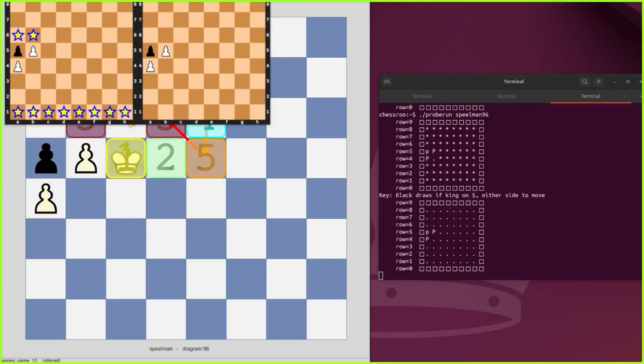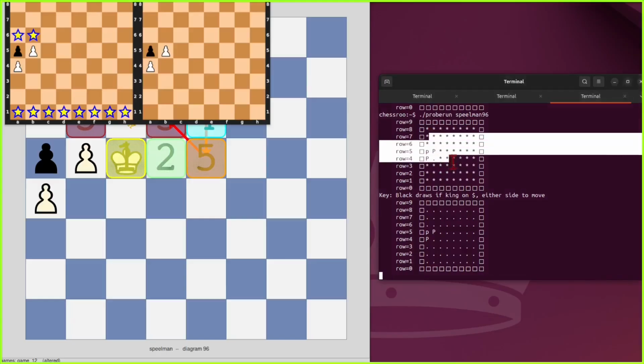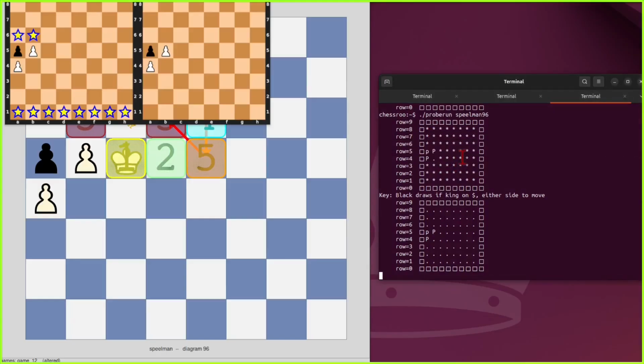Stars are everywhere. All these are stars. And basically that means that it doesn't matter where the white and black kings are. It's a win in all positions, because even if black was able to take the a4 pawn, it wouldn't help because the white b5 pawn would just be pushed. And that's the whole point. He's restricted in the square.